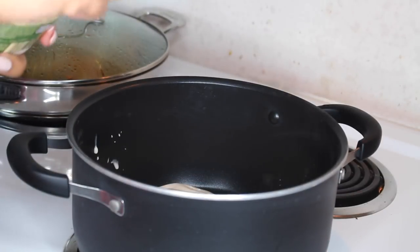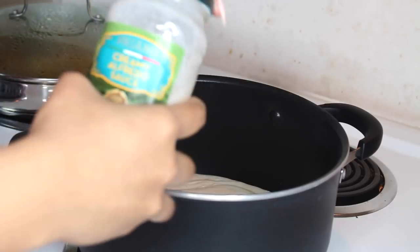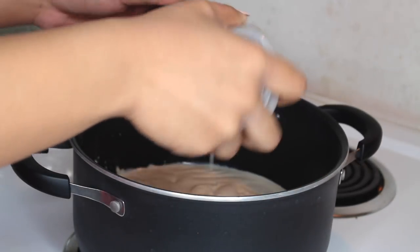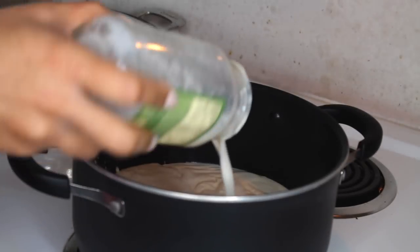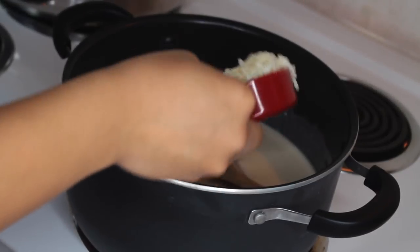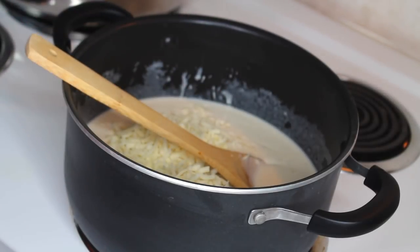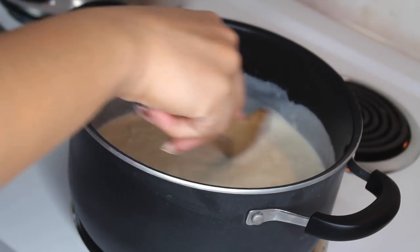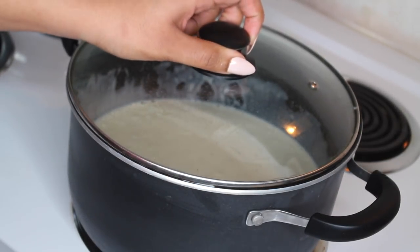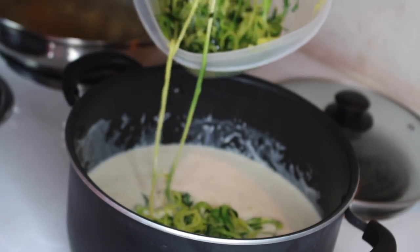Now I'm taking my alfredo sauce and putting it in a non-stick pot. I filled up the jars with water halfway, swished it around, and poured it in there. That helps the sauce not be too thick, because alfredo sauce can get thick fast. I also like to put Italian cheese in mine because it's fire — it's going to make my alfredo amazing. If you've never put cheese in your sauce, what are you doing? I'll put the top on, let it melt, then add the noodles. Make sure you don't get any extra water in there — you just want the noodles.